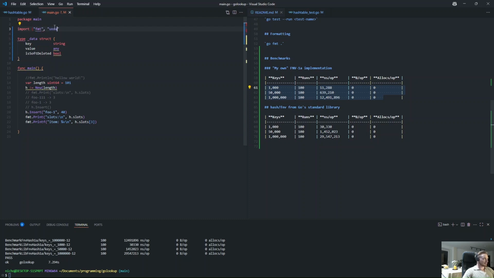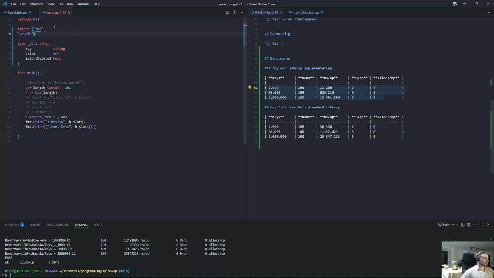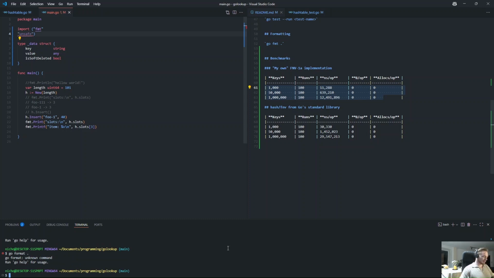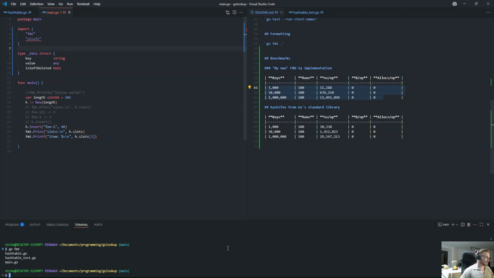And then I think there's something also unsafe. Let me also say go format. Come on, come on. Ah, it's go fmt. There it is.